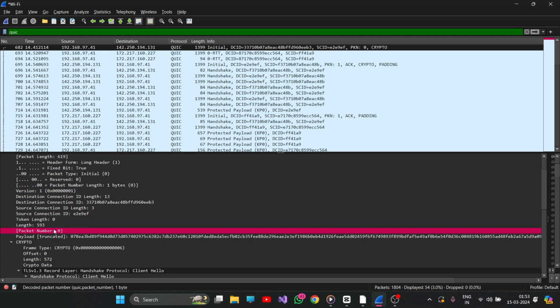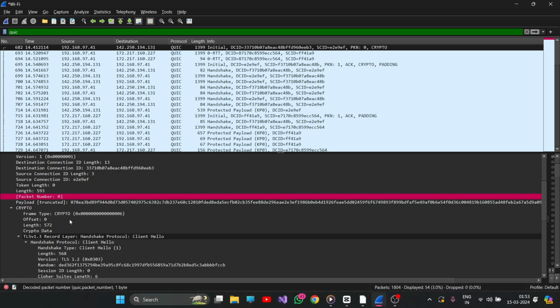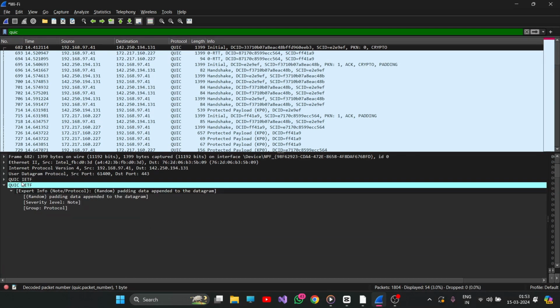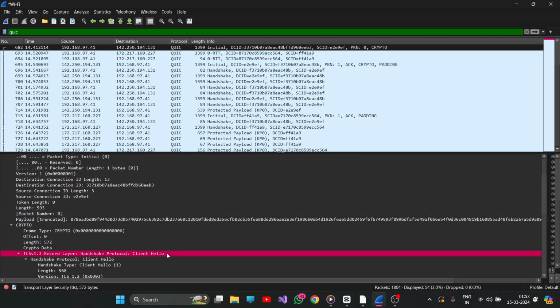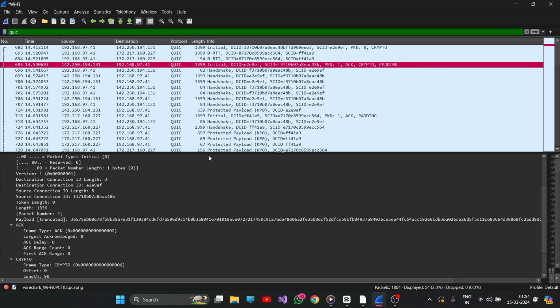Packet number and connection ID are the fields that I discussed in the QUIC packet slide. The packet number is 0. Remember this, we're going to use this packet number in my further explanation. You can see UDP. QUIC is built on UDP, so it is possible to have two QUIC packets in one UDP datagram. This is the client hello. Now the destination responds with the server hello.